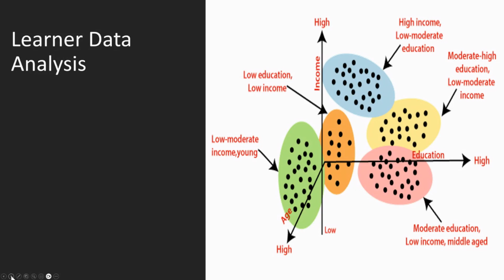When we saw that, there was low moderate income, and the age was also on the younger side, like new hires and new graduates coming in, who were much more numerous when compared to the high income and low moderate education group. Here again, what we wanted to discover from the entire study was not to bifurcate people in terms of income or the level of education that they had. We just wanted to show the organization where exactly we can funnel our training, and what exactly we can do to improve.